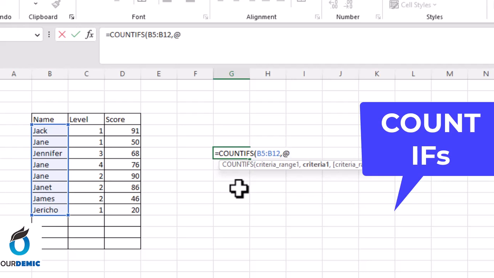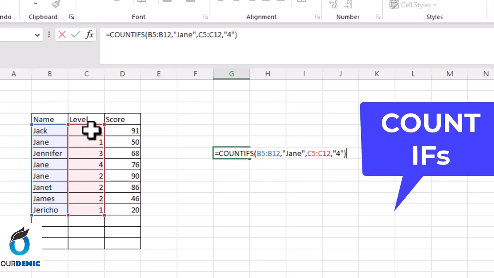The person has to be Jane. What's the second range? From here to here, comma. What's the second criteria? The person has to be in level 4.